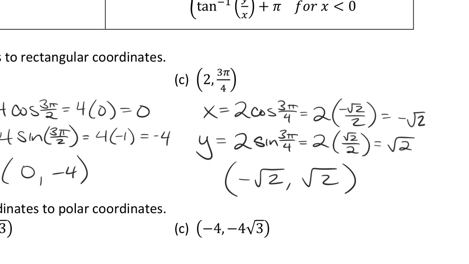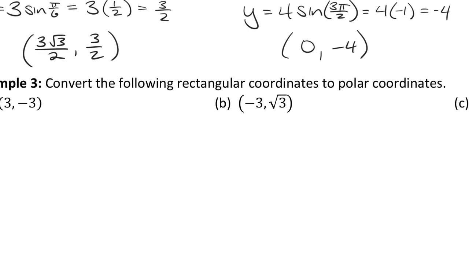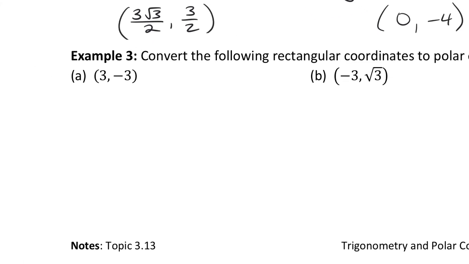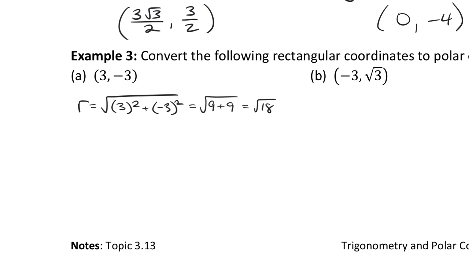Now that we've mastered converting from polar to rectangular, which again is just the formula from your unit circle, r cosine theta, r sine theta, easy, we do now have to use Pythagorean theorem to convert rectangular to polar. This is your x and your y, which means we are trying to get r and theta. R is easy because it's just Pythagorean theorem. It's going to be the square root of the x value squared plus the y value squared. So 3 squared is 9, negative 3 squared is 9, 9 plus 9 is 18, and then we do need to reduce or simplify that radical.